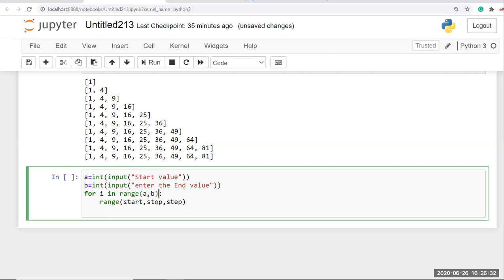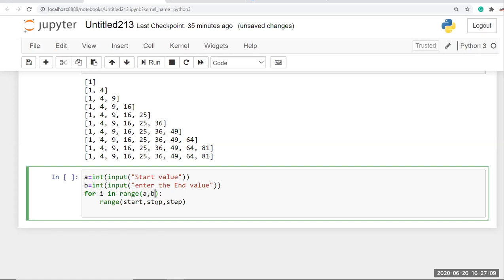So for the ending value, if I give 100, it prints only up to 99, and it doesn't print 100 because the value is up to 100 but not including that value. Here the b value is 10 and the a value is 0. It prints 0 to 9, so it does not include the 10. It is up to the 10. So it's similar to slicing.